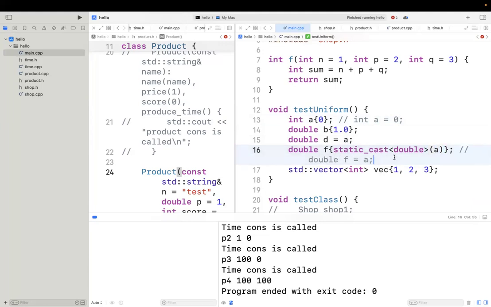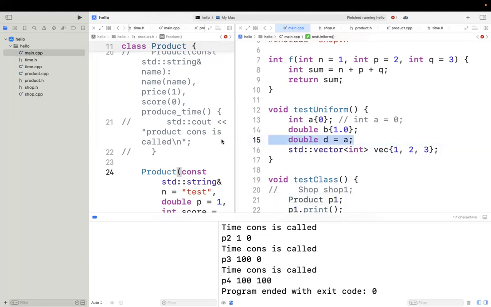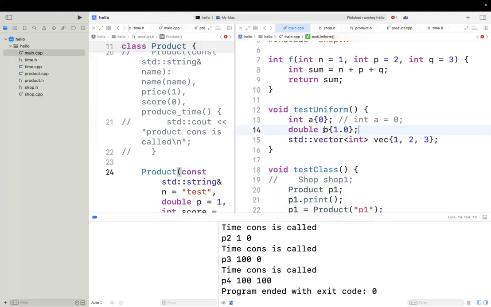So in the newer standards of C++, they are trying to make your code more stable and understandable to other people. So they are trying to enforce using these braces. But let's just forget about it, too much detail. So this is a uniform initialization.